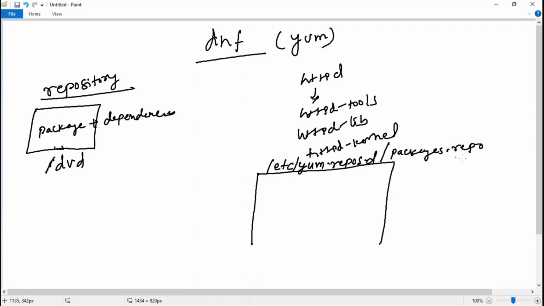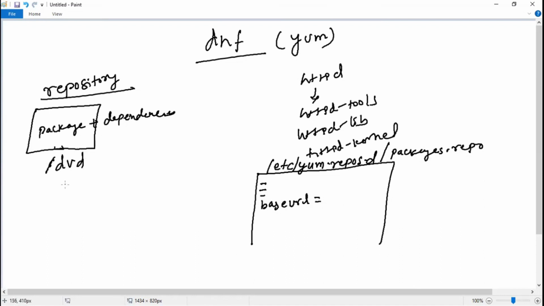Create the file with any name, only the .repo extension is mandatory. Now create this file, and inside this file write the details. There will be multiple lines, but the important line is baseurl. Baseurl is equal to the path where the packages and their dependencies are placed.